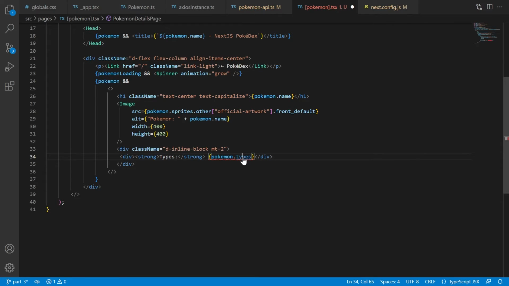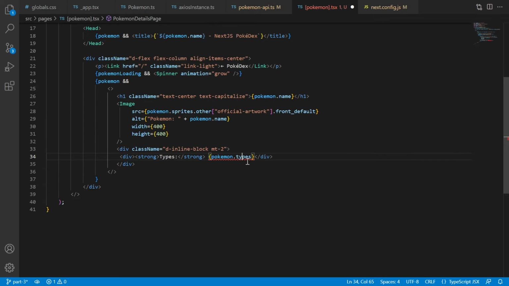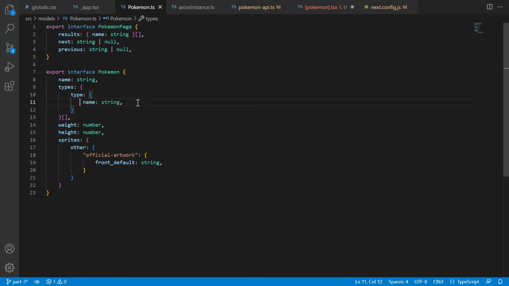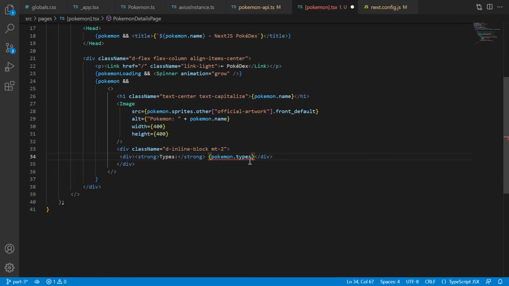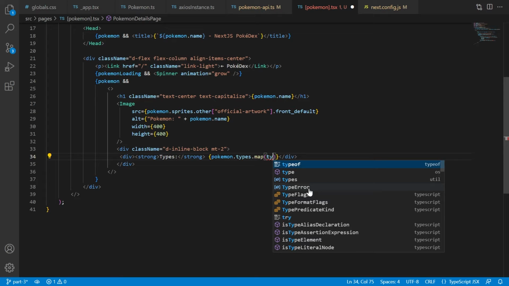pokemon.types, which again is a field we added here to the interface. For each type I want to get the name out of it, and then I want to iterate over them and put them all into a single string. So what we have to do is we have to map the types with the map function, where we get passed each type.